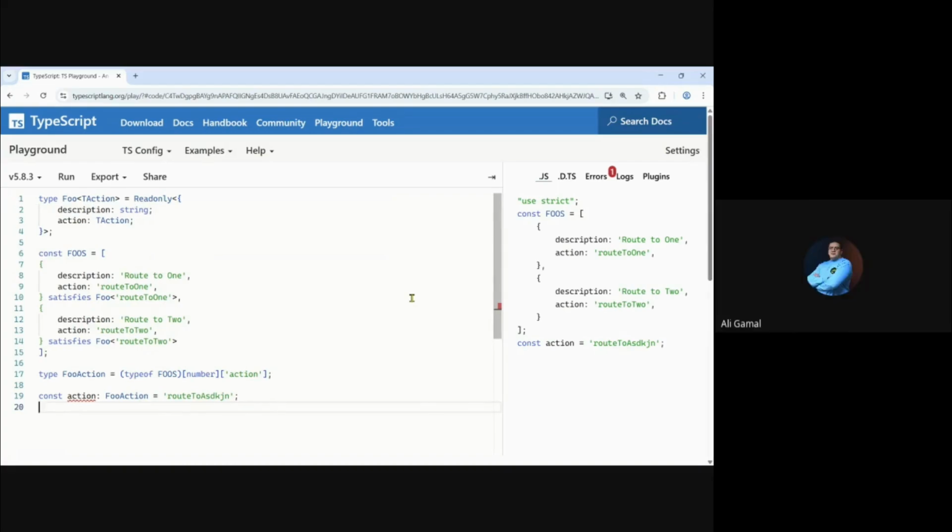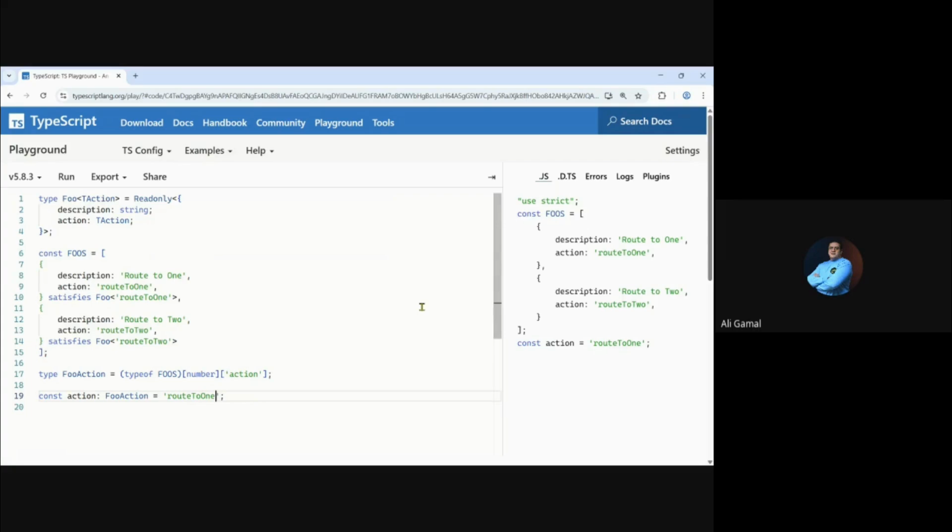Yeah. So basically the problem is that when you pass a normal string, if you look at the action in the array foos, it's just strings, right? Let's say you have 1,000 of these and you want to union type them. So you need to go and add a union type and then rewrite the whole 1,000 all over again, right? Then the issue is how to extract the property type from an array. That was the problem.